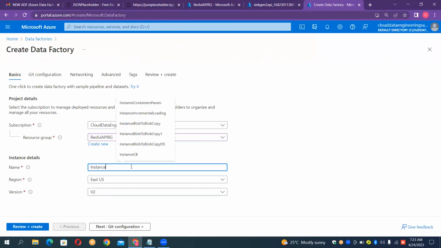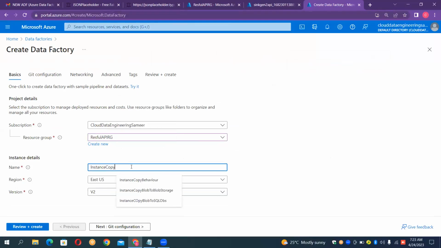Instance: copy RESTful to ADLS Gen2. That's it, guys. So now do one thing, review and create it.